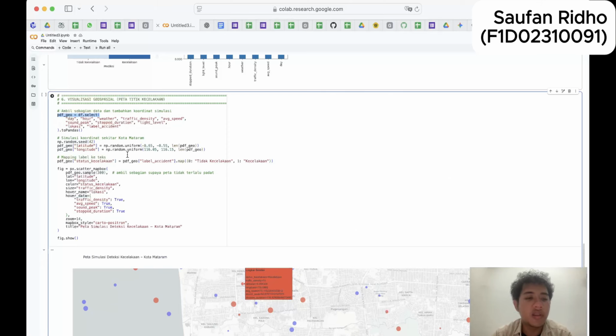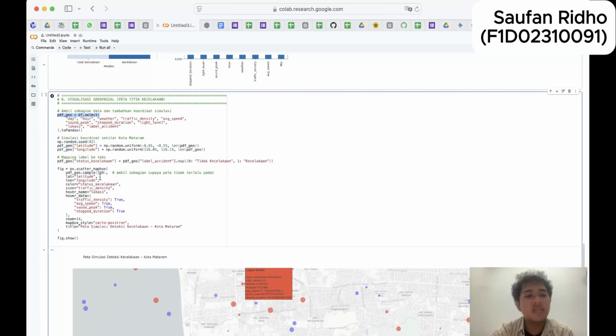The parameters latitude and longitude define the coordinates of each point, while color uses the accident status so each category appears in a different color. The size of each point is scaled by traffic density, representing how crowded traffic was at the time. Hover information is also added, including traffic density, average speed, sound peak, and stop duration, so users can inspect each location interactively.